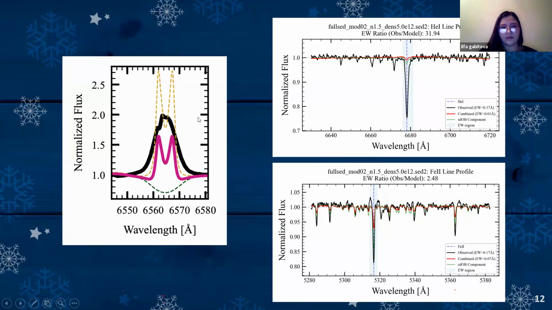But for now, just to show you the gap in our current research, the lines were fit very badly. The best fit model from the SED does not reproduce lines very well, neither Balmer nor absorption lines. Here we can see helium is very underpredicted by the model, and a slightly better line of iron.